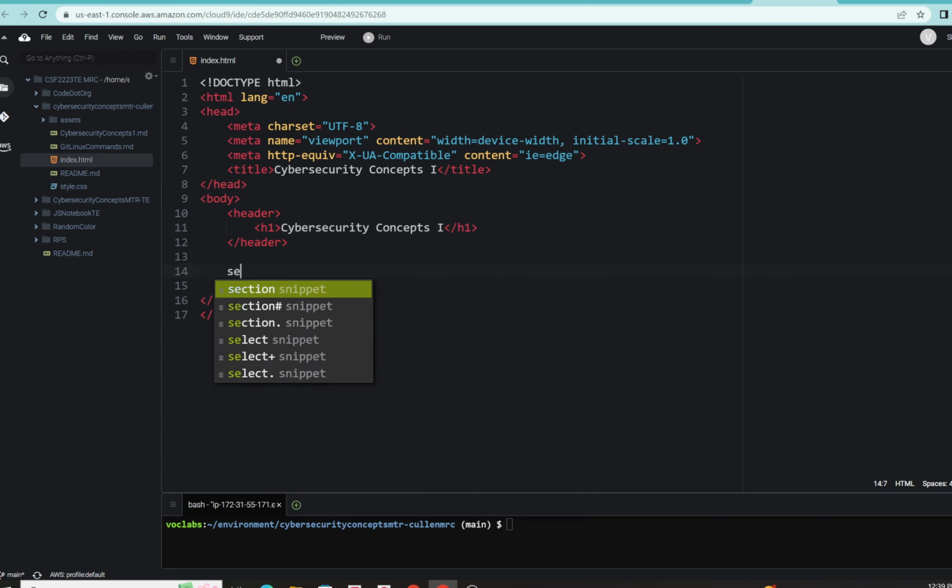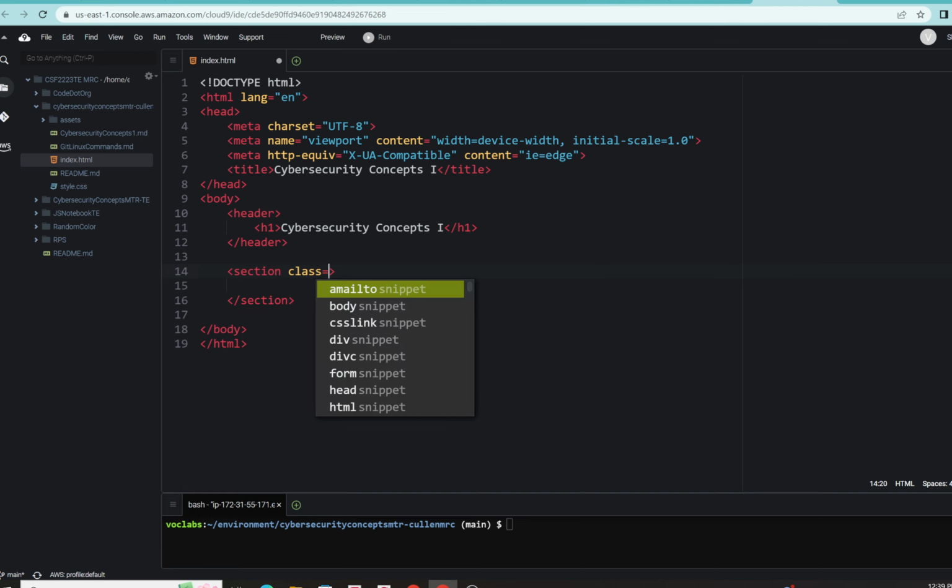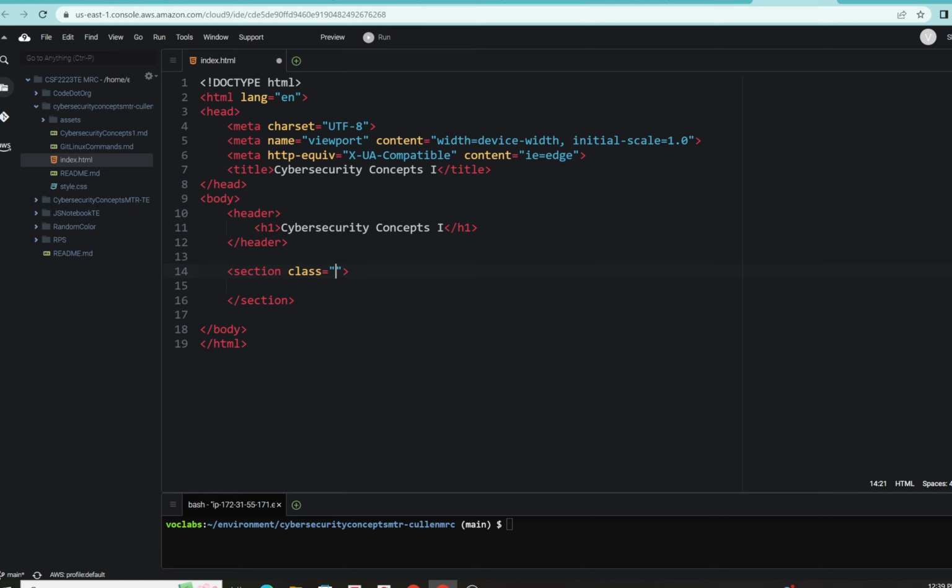Underneath we want a section snippet, and inside of that section snippet in the opening tag, we want to place our first attribute. Remember, attributes go into the open tags, and we want a class attribute here called gallery.